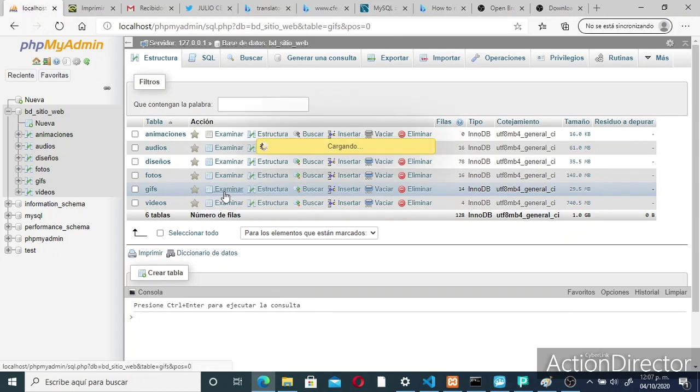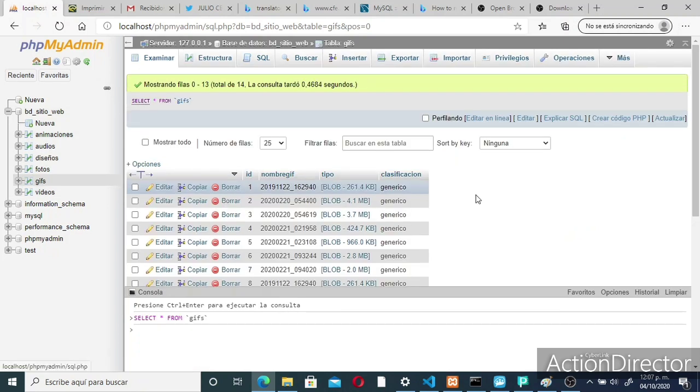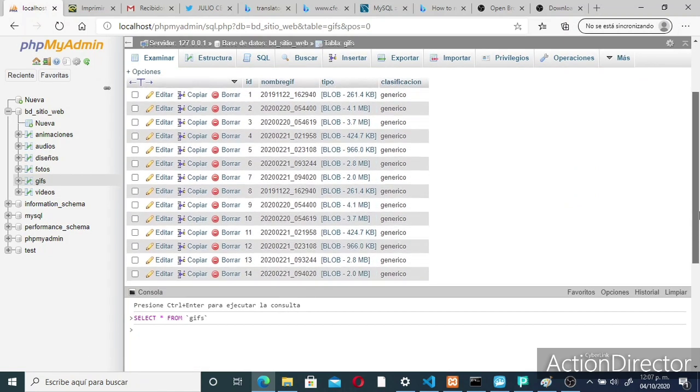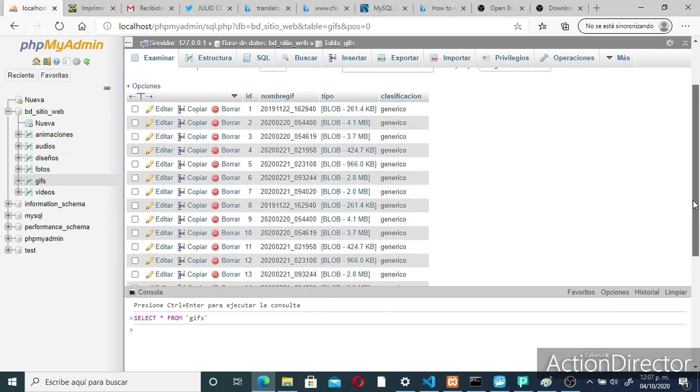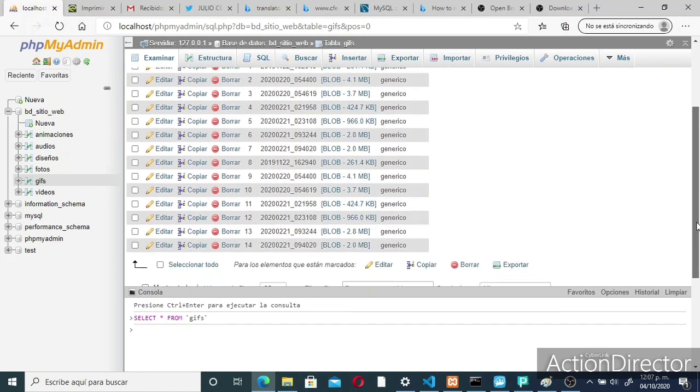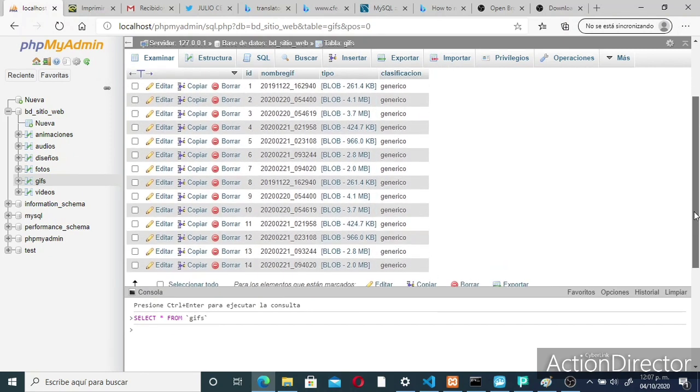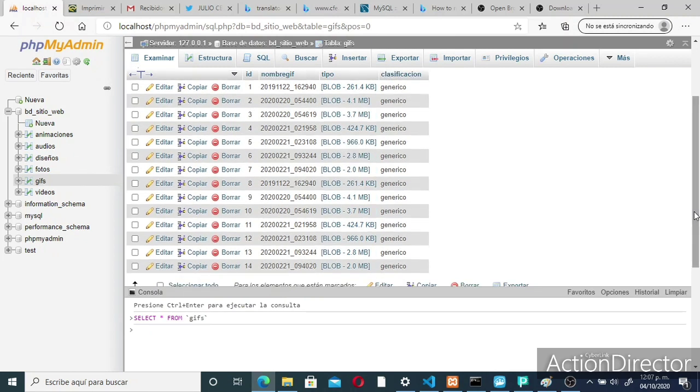I need to see. I don't know, but it must be executed inside GIF, 40 gigs with this size.